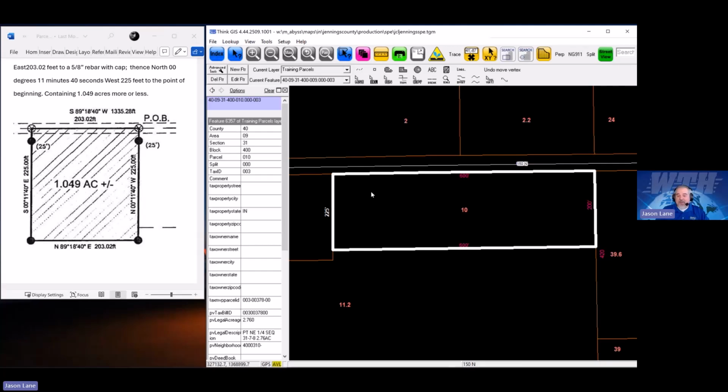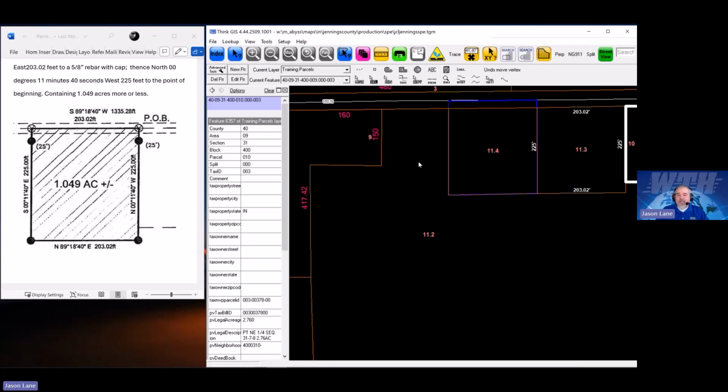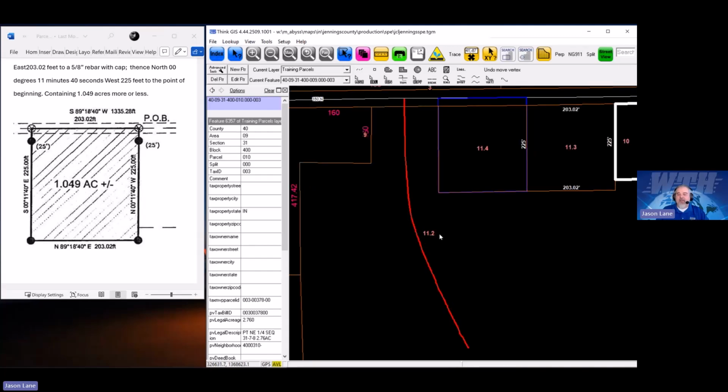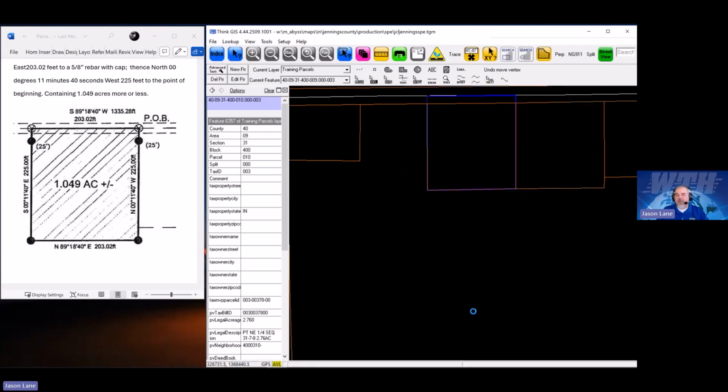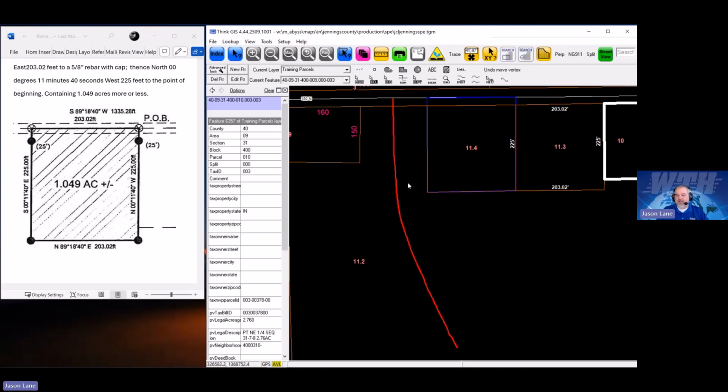Then another one, where as I mentioned right-of-ways, if, for example, a road was going in here, and I'll just kind of hold my cursor down or the scroll wheel, say there was going to be a road here. And this is all one parcel. They're like, well, I need to put the right of way in because it's going to be a new county road. How do I put this right of way in?